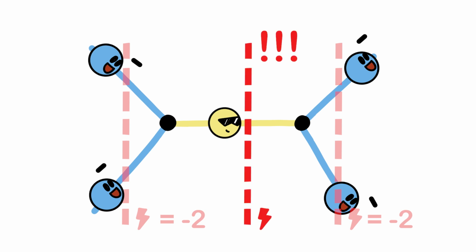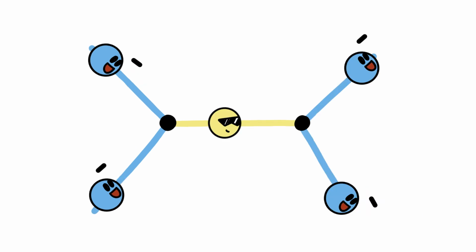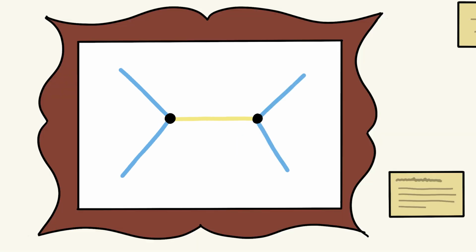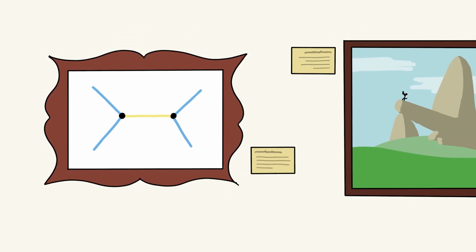But it's not true in the middle. The photon is not charged at all. This means that in both interaction vertices, some charge is lost or added, and therefore this process simply cannot happen. Yeah, okay, you can draw its diagram, but that does not mean that it can happen in real life. You can draw anything you want.